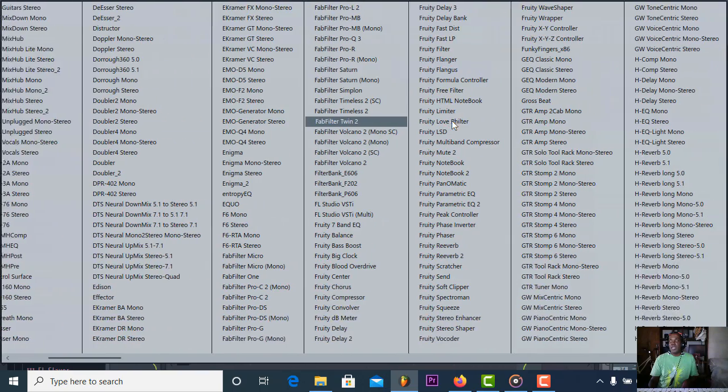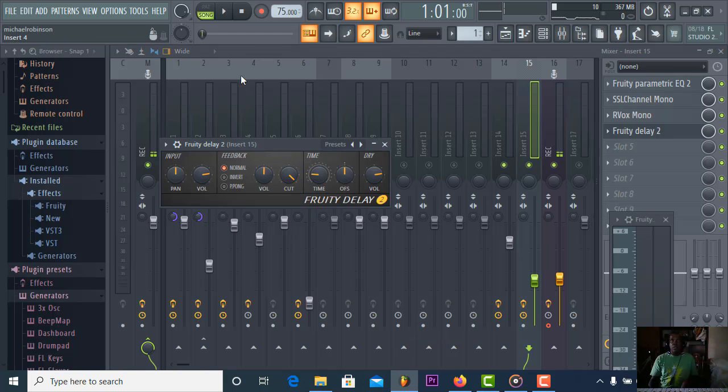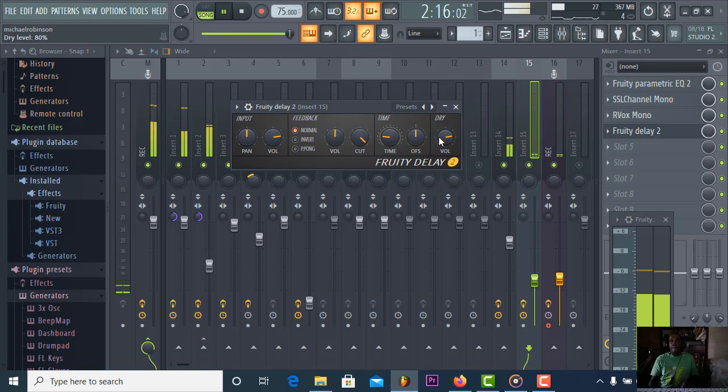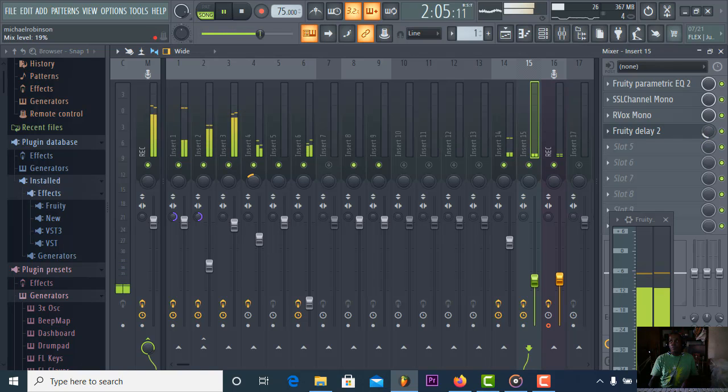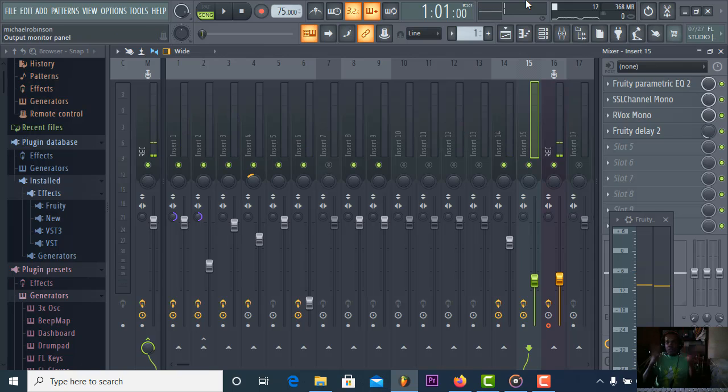This vocal chain, there is so much I can do. I can come and get the Fruity play and engineering and cleaning up vocals and all that.